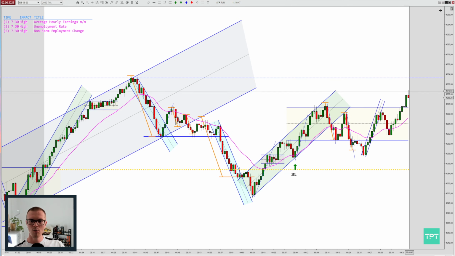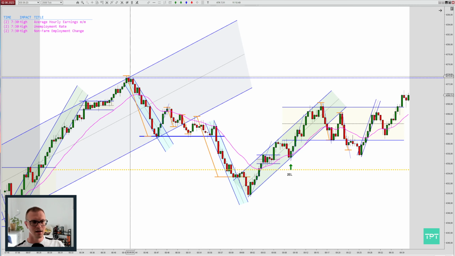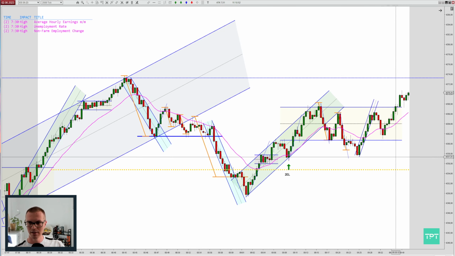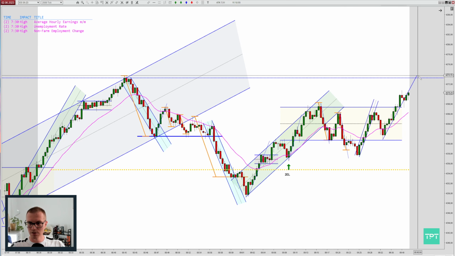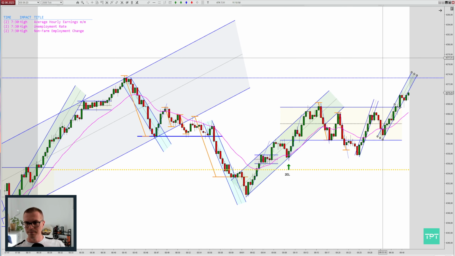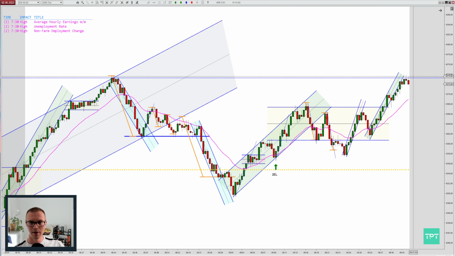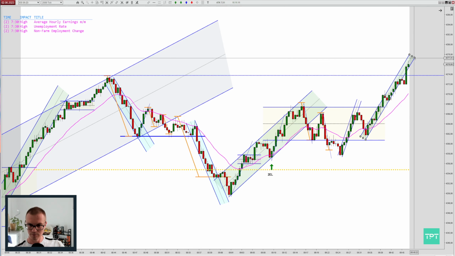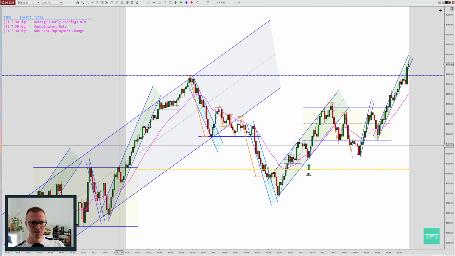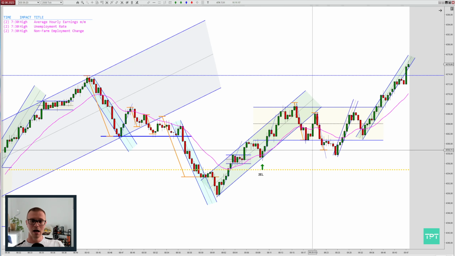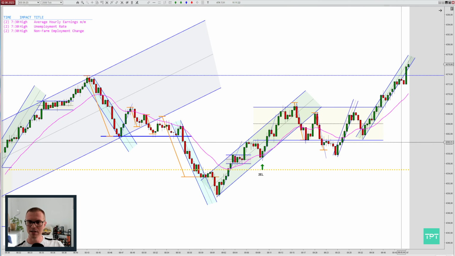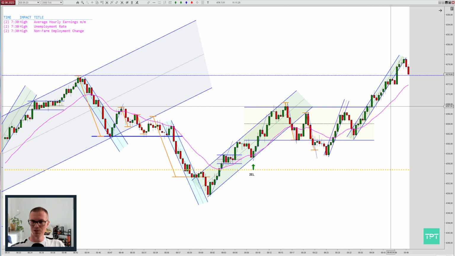Pushing higher, and now we are approaching the last highs that were made in this bigger uptrend here. Also drawing the shorter term channel, breaking this, and now we are at the highs, and let's see if we can break it. I think there's no new high yet. This is the same high as before, but now we're breaking the structure and making a new high. So this bigger uptrend here played out by now. Unfortunately, no setup here, not even from the key entry point, from the EMA or the trend channel. So we just have to wait and see what's going on.